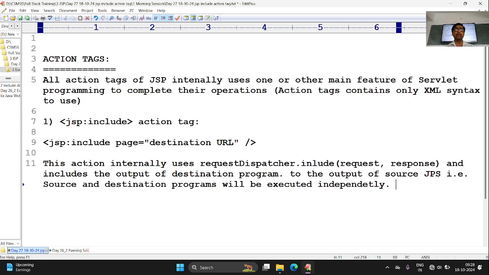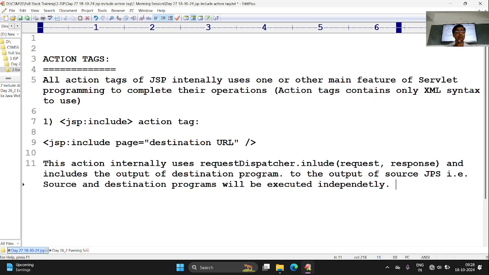But in yesterday's session, we worked with the include directive tag, not the action tag. What does the include directive tag do actually? It includes the destination JSP program source code into the source JSP program, and then the JSP equivalent servlet file will be generated.